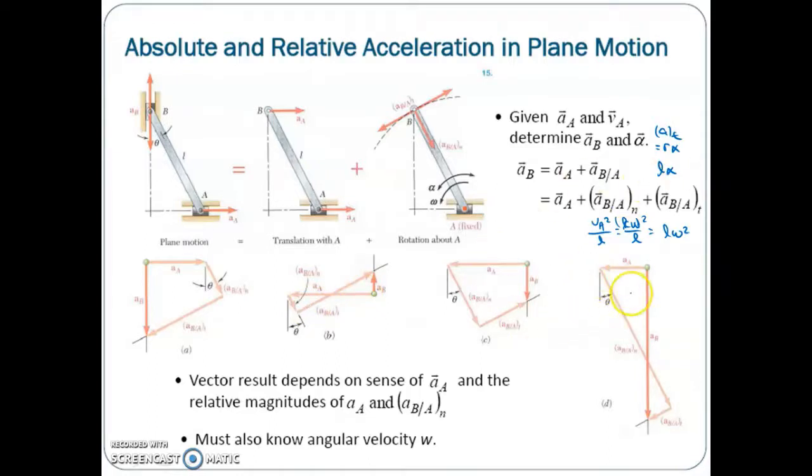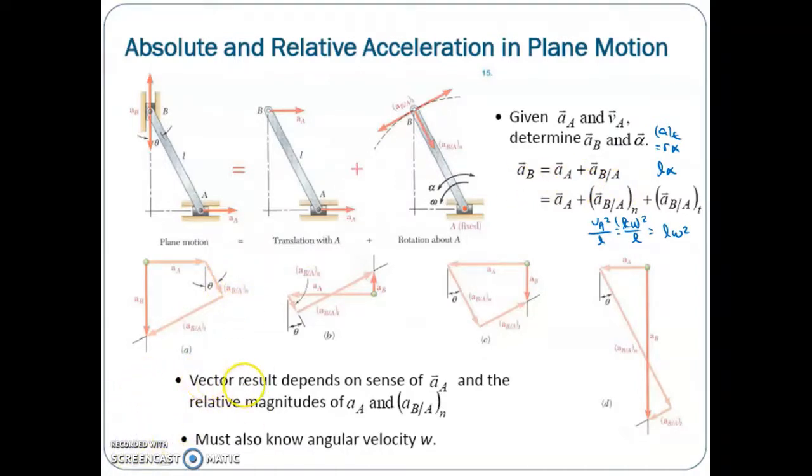Then we also have one scenario when the A acceleration is going to the left. Then we have a very large normal acceleration vector and a small tangential relative acceleration vector, which leads to A_B going downwards. So there are four different scenarios that lead to these vector polygons. Here is a closed vector polygon, which makes the equation A_B equals A_A plus A_B/A valid.